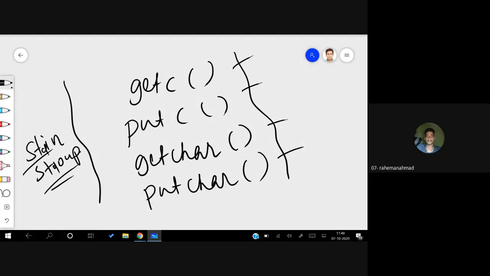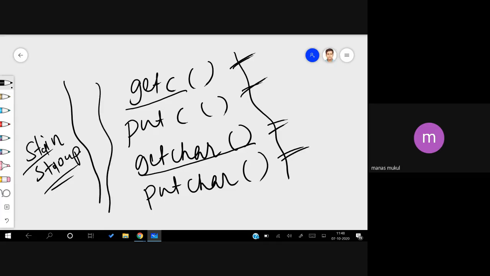Just a question. Sir, getc and getch are two different functions, two different terms, no, sir? Yeah, getc and getchar are two different functions, but they do the same thing. Okay. We use getch to hold the screen. So no, getch is something else. Okay, sir. Yeah, I'm asking that point basically. Not getch. I'm talking about getchar, getc, putc and putchar. Getch is something else. Okay. So I will tell you what getch is and all that.